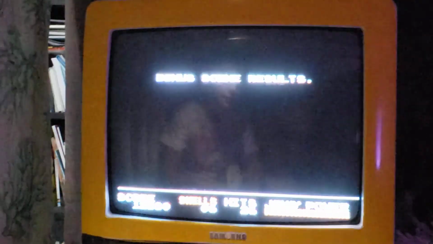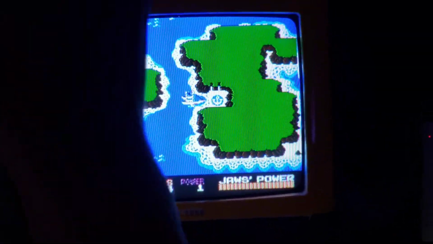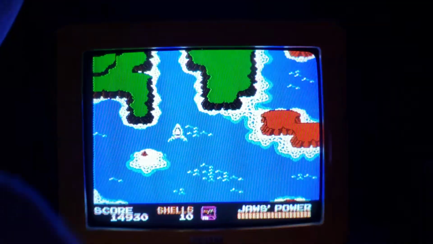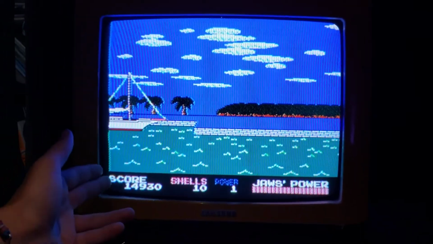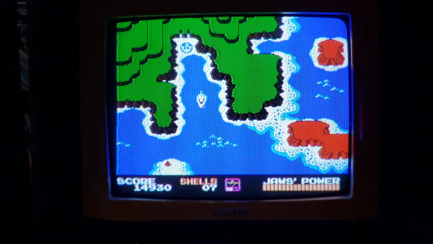And then here's your bonus scene results. 8 shells. Okay. How many did you hit? I got 26. Now all you do is you pull into the harbor, and you get the tracker. Now let's go find Jaws. Dang it. Okay, pause it. Now all you do is you go into the harbor and you level up. What does leveling up do? It increases your harpoon power.